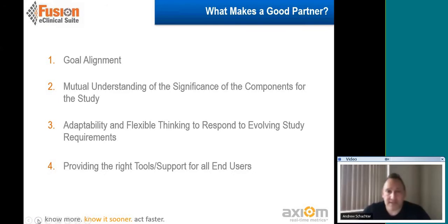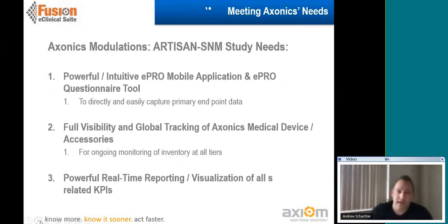From a key perspective on what makes a good partner, from our perspective, it's ensuring that we have the same view on goals, an understanding of what the study is and what are the key things you need to make it happen, all the elements around how flexible is the team to be able to adapt to the scenarios that are going to come up, because one thing that's guaranteed to happen, put a study in front of people, it's never going to unfold exactly how we plan it. And of course, the appropriate tools and phenomenal support for the people going through it, be it the coordinators or of course the patients themselves.